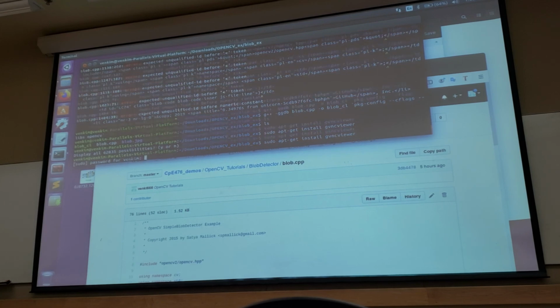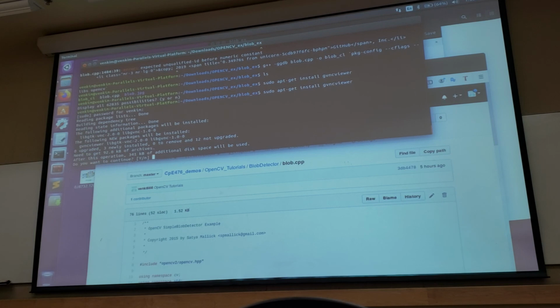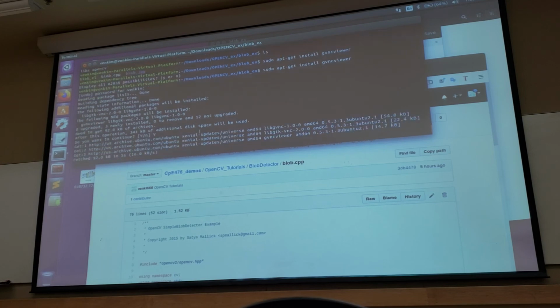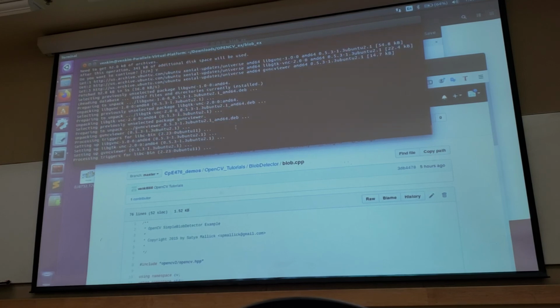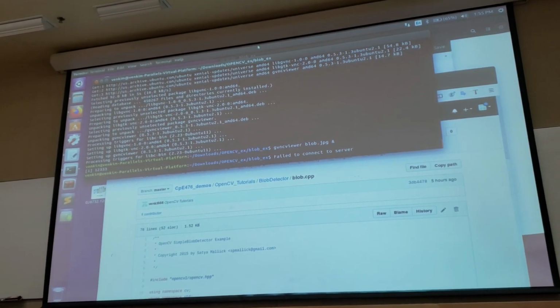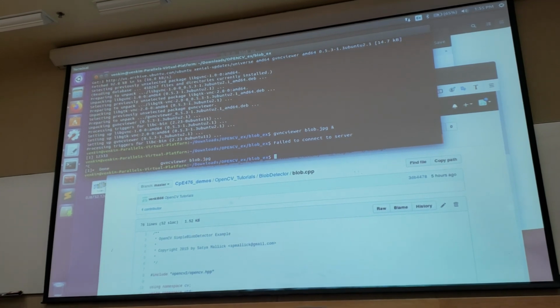I messed up somewhere. If you want to view the files, you can just double click it, you don't really need to install that. I want to just see the blog file. I'm just going to double click on it.